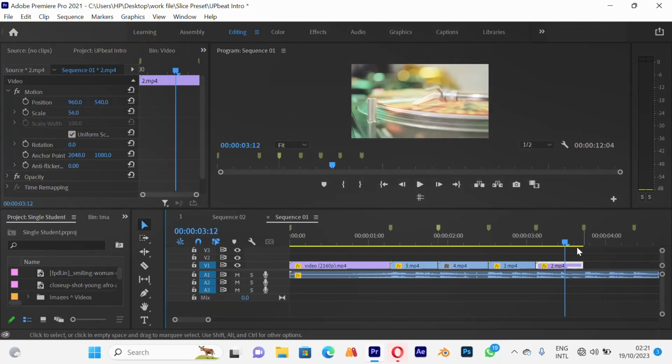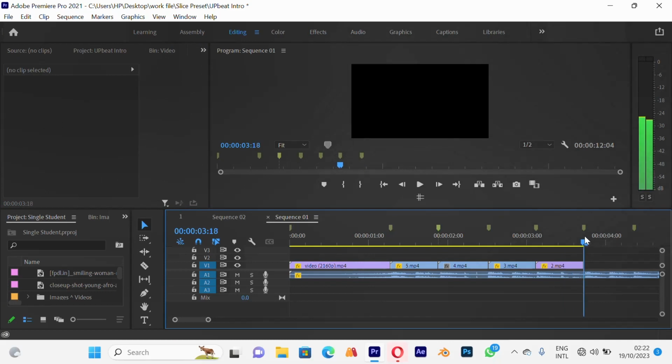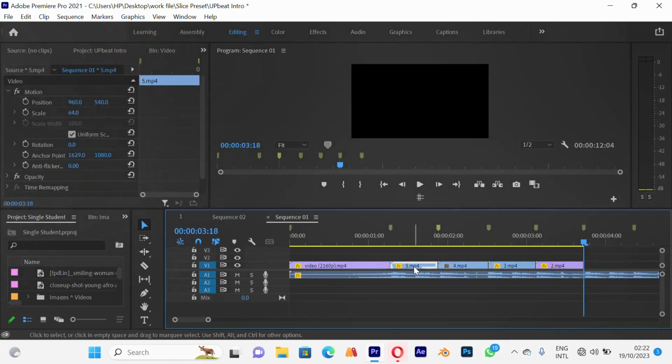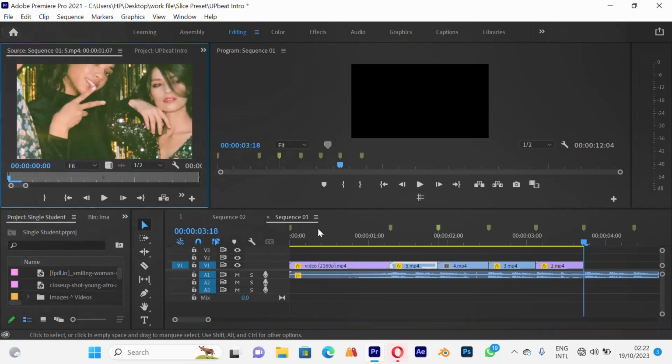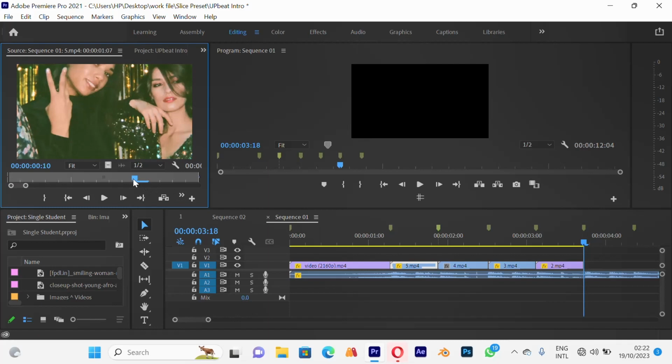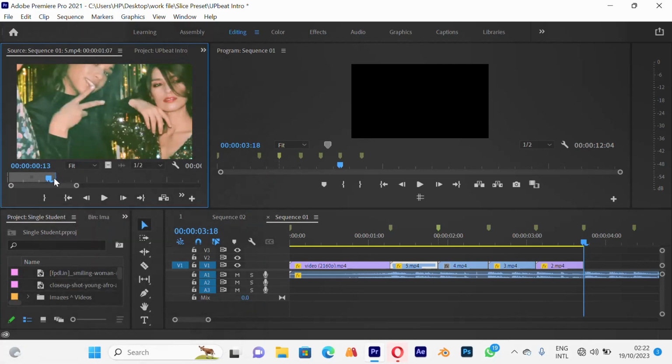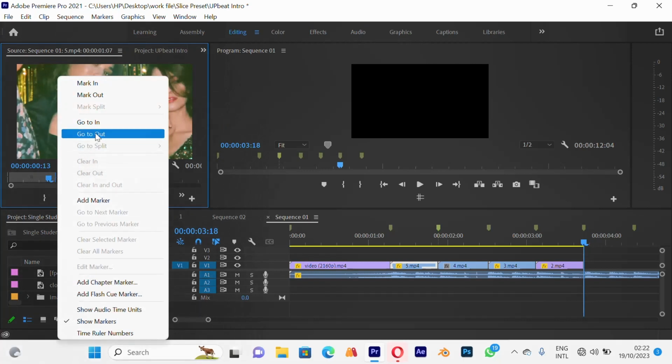Cool. Alright, so we have that set, and for the rest of the other markers, we can just drag these all extra clips here. So what I'll do is I'll double click there and I'll come down here and maybe clear out my marker here. Right click and clear out the marker.